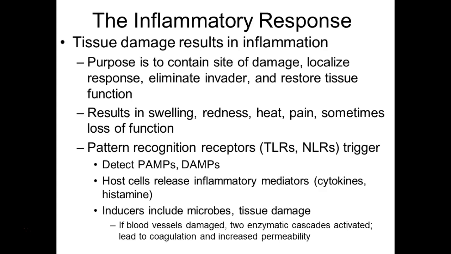You have this signal, right? And that alerts you to, okay, I need to respond in a particular way. For me, I could even tell, okay, I need to run out there and try and get the package, or somebody's out there I need to let in. For your body, it's a similar thing. It's going to release chemical signals. We refer to these as cytokines. An example of one that you're probably familiar with is histamine. So they're sending out this signal, and what's going to happen? The cells are going to respond accordingly to those signals. We're going to get this influx of the different types of white blood cells.